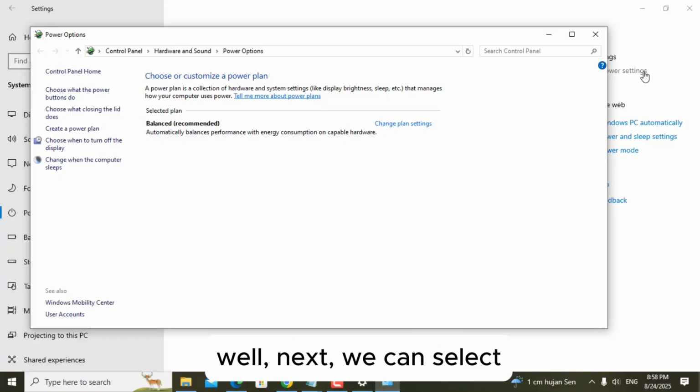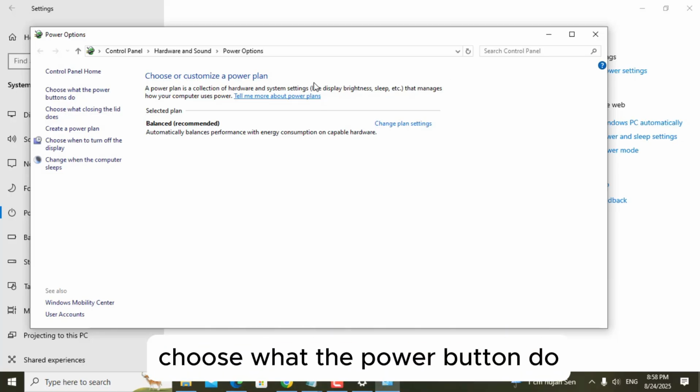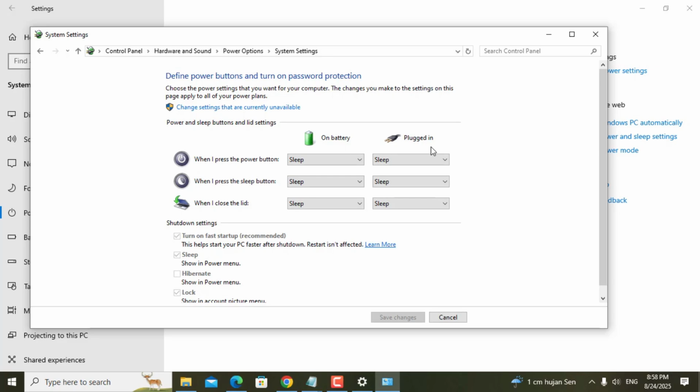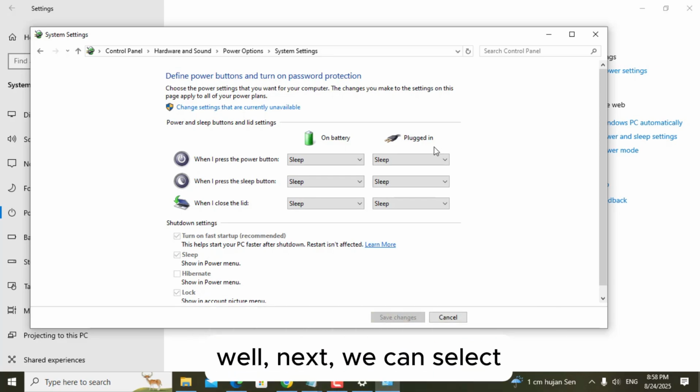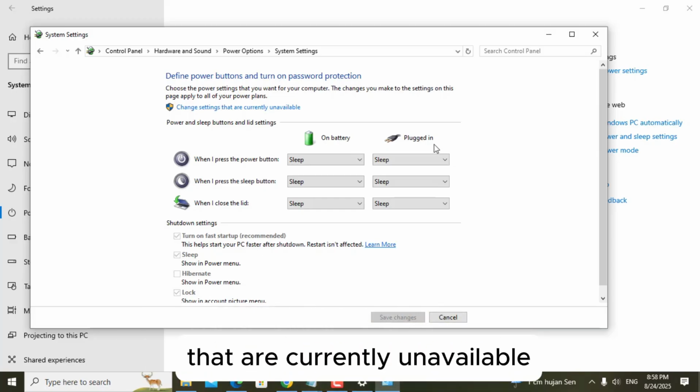Well, next, we can select Choose what the power buttons do. This one, yeah. Well, next, we can select Change settings that are currently unavailable.